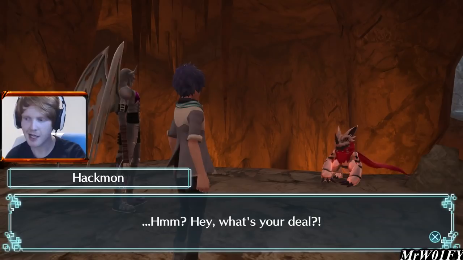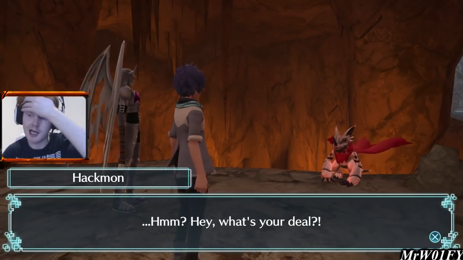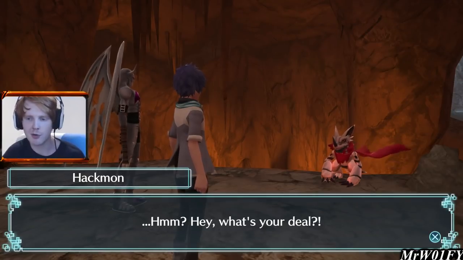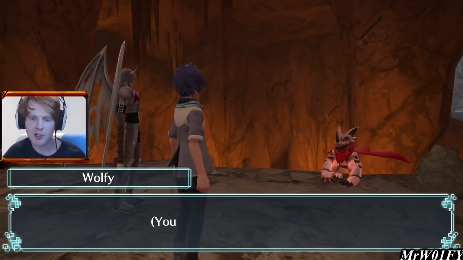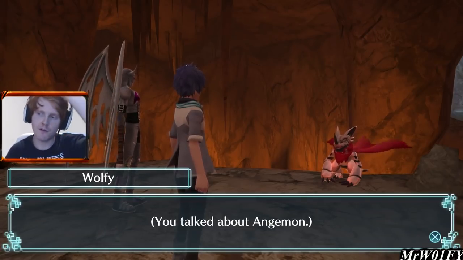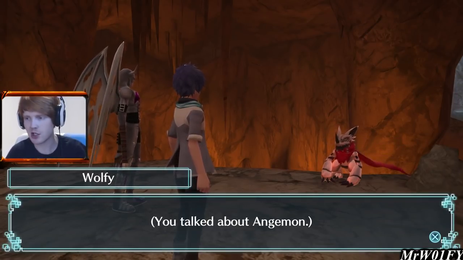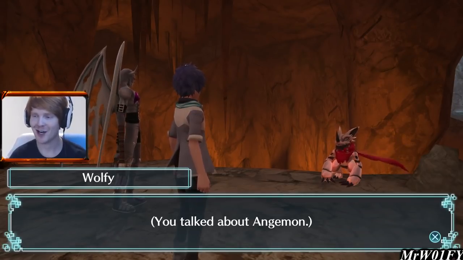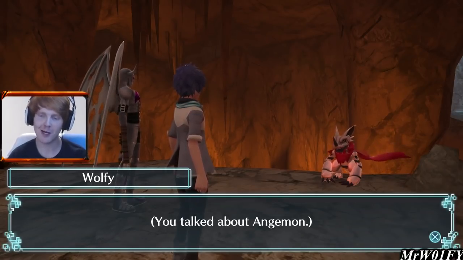So here is Hackmon. What's up, little guy? I always like Hackmon's little cape. It looks cool and it looks like it's cozy as well. It's blowing in the volcano. Hey, what's your deal, says Hackmon. You talked about Angemon, so here is the connection. Finally, we find our Digimon that we're looking for. I'm glad that this is actually him, because if we were to wander further into the volcano, I don't know how easy or harder it would get, but yeah, finally we get this guy.